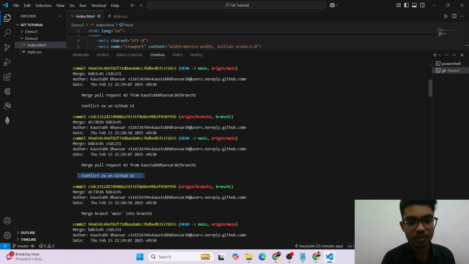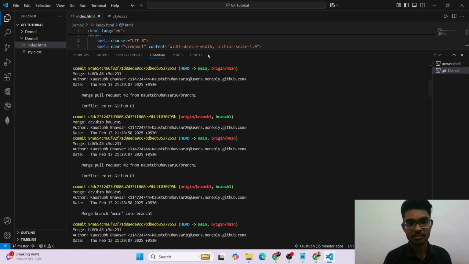I want to return to this commit. So how can I go there? I'll just copy this hash, and just remember the name, conflict example on GitHub UI and git pull request.